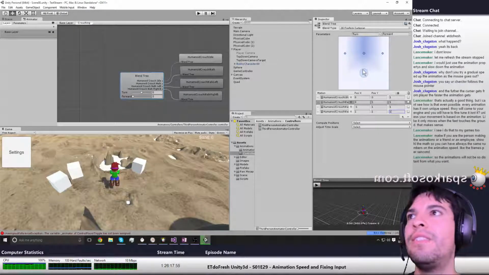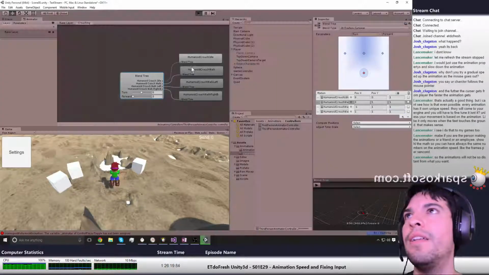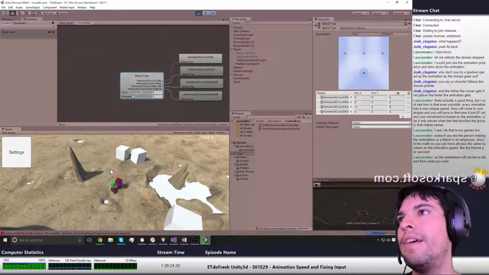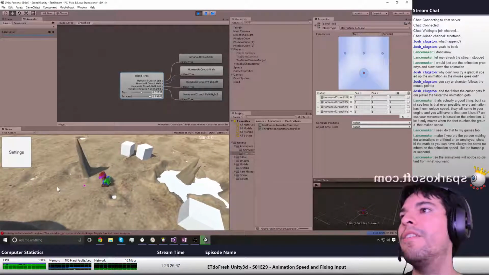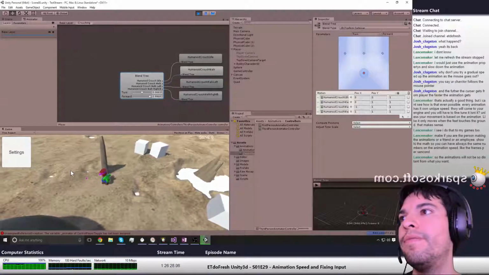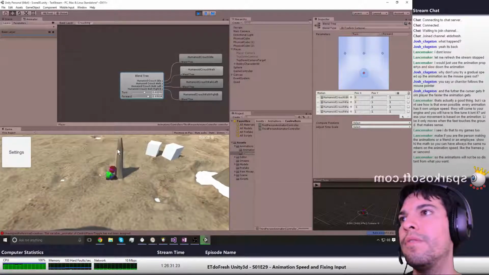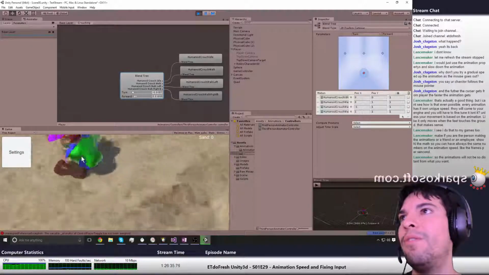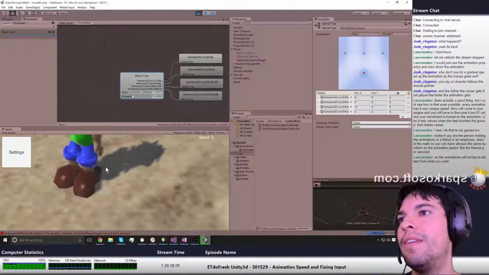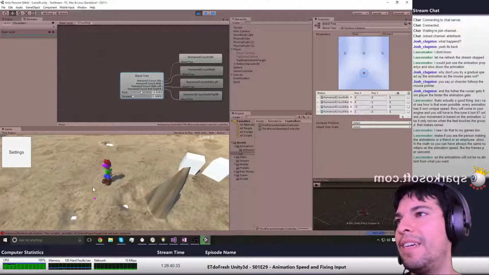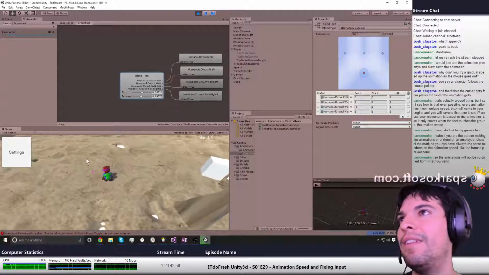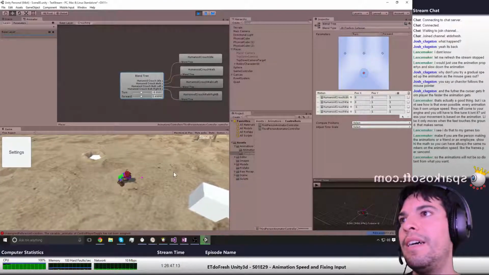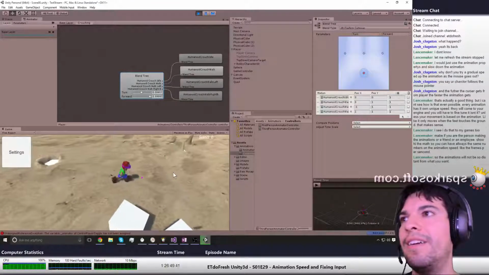And so when he's crouching, let's just look at what's happening when he's crouching. So if I hit crouch and then I walk around, oh, so forward movement's going to totally be 1, but I can't use that same velocity, I see. And if I hold down shift, oops, what did I do? Oh, yeah, sorry, if I hold down shift, his forward is 0.5, which is right. But yeah, I'll figure it all out.